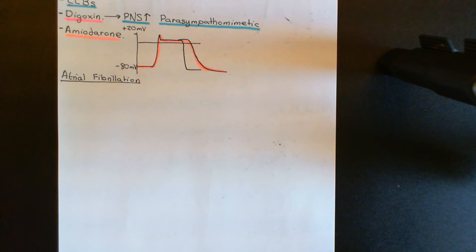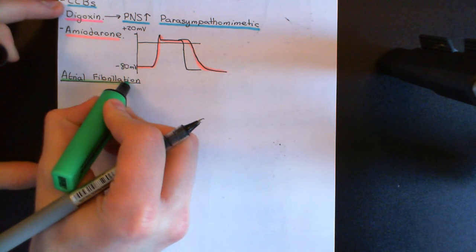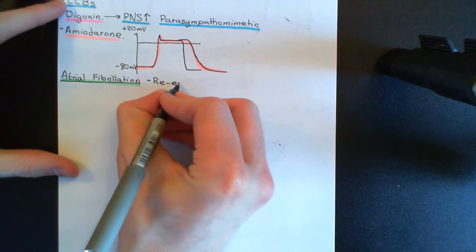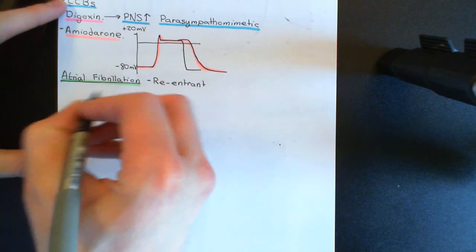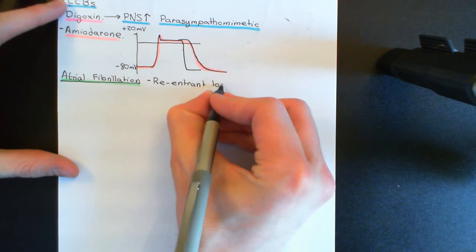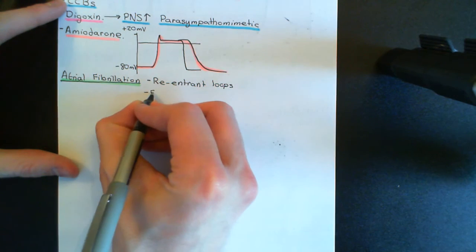So you're going to have ectopic foci in the atria, and you're going to have reentrant loops, potentially more than one of them. And they're all going to be driving electrical signals to propagate through the atria, so you can get absolutely huge rates of electrical signals propagating through the atria in atrial fibrillation. So in atrial fibrillation, I'll just write this down, we're going to have reentrant loops and ectopic foci both producing electrical signals that are going to be propagating through the walls of the atria, and therefore we can end up with massive electrical stimulation.